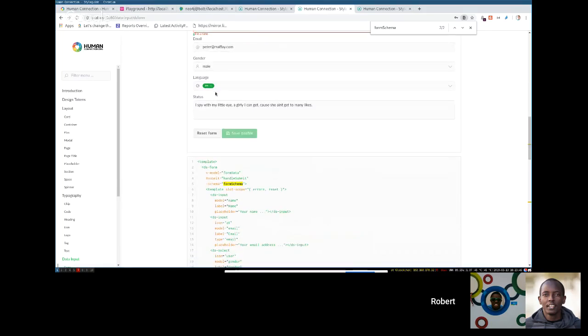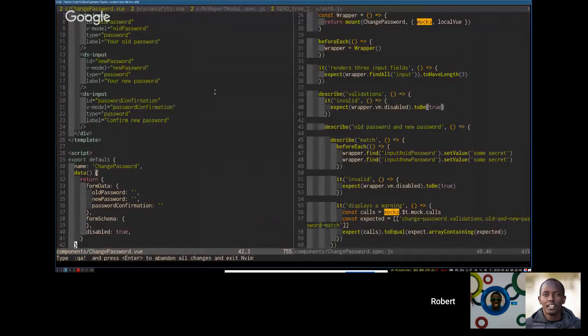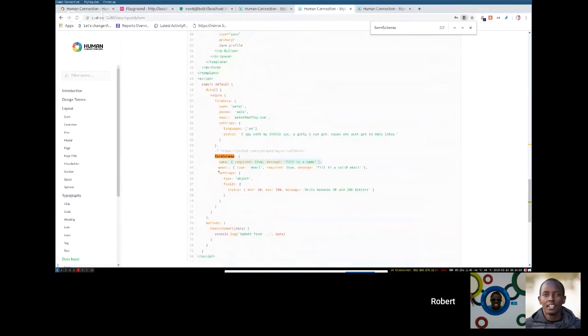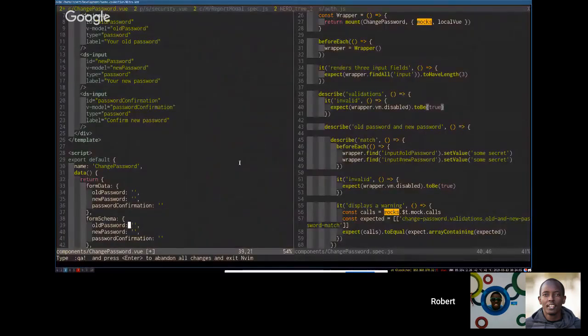So message is the validation error. Okay, this is getting very complicated for me now. I don't know how you feel, but form schema. Okay, let's keep it simple. Stupid, just add.